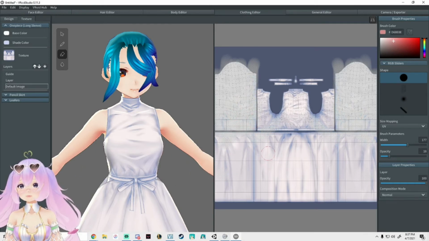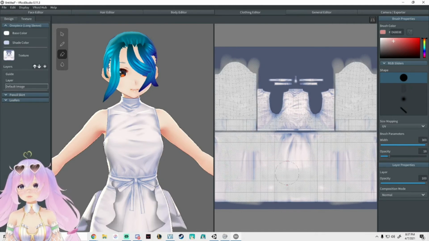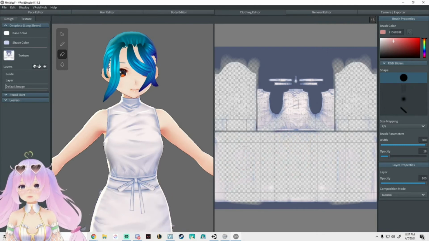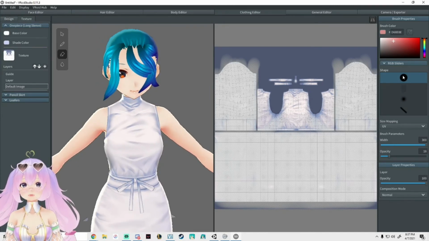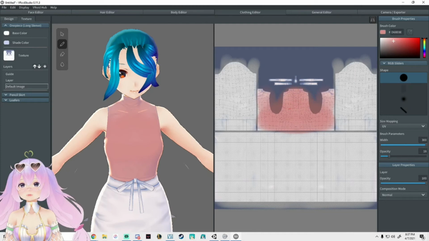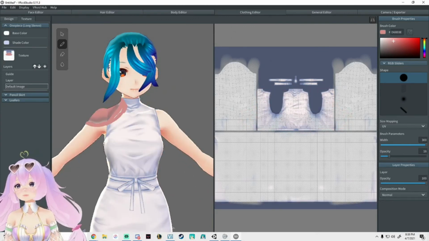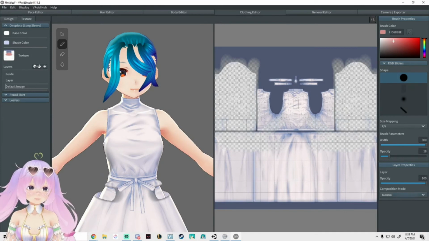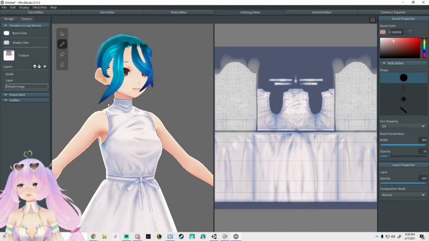And let's say if I get rid of the skirt, because this is a dress, it'll get rid of it. And that only leaves the top part. See, I kind of erased a little too much, but you get the point. And, you know, you can get creative. And dang, I have a pink top. Of course, I'm just doing this for example, so it doesn't look that great. But yes, you can erase and create new designs.